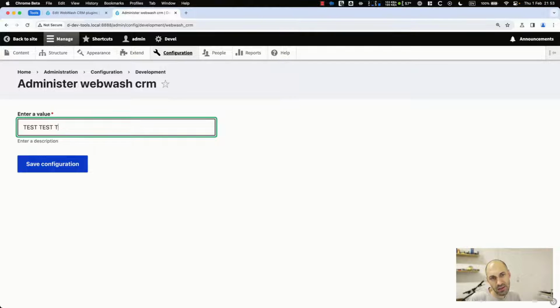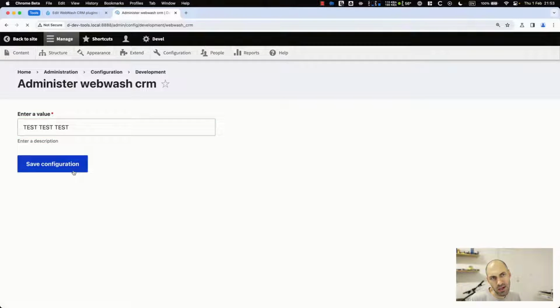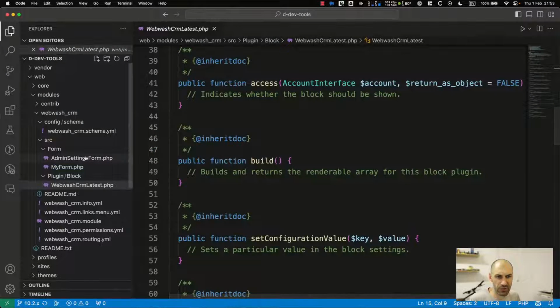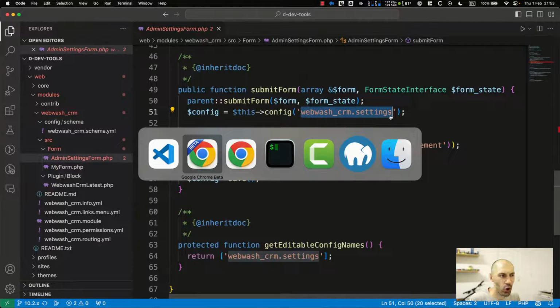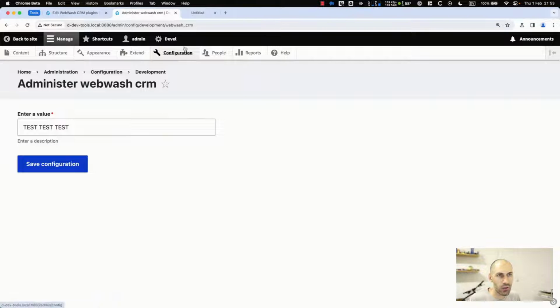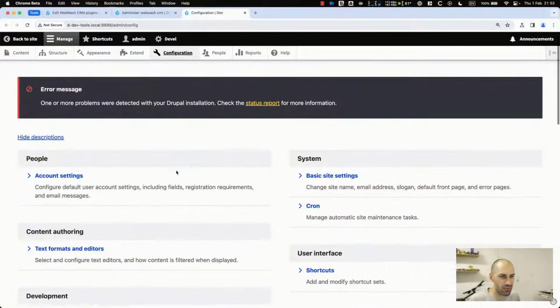So test, test, test. Does it actually save the settings? It actually does save the settings. So if I come along in here, submit config. All right, so now we should see a config. If we go to configuration, I did not even think of that.